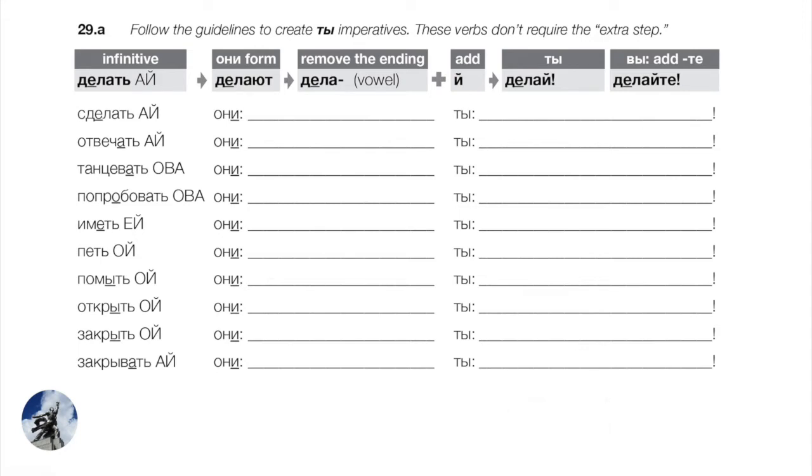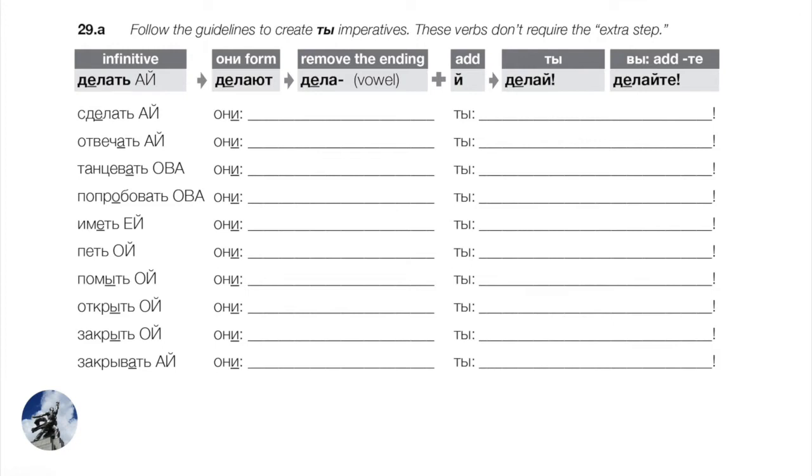Okay, попробовать, right? Telling someone to try something. Они попробуют, drop the ют. Again, that gives us ты попробуй. Okay, now we can formulate a rule for ова verbs, right? They're going to take imperatives in уй. Right? Because again, the ова is collapsing to у, and then if we're using the step-by-step method, we're adding й краткое to it. Now note the pronunciation there that sometimes gives students a bit of trouble. Танцуй, or попробуй.